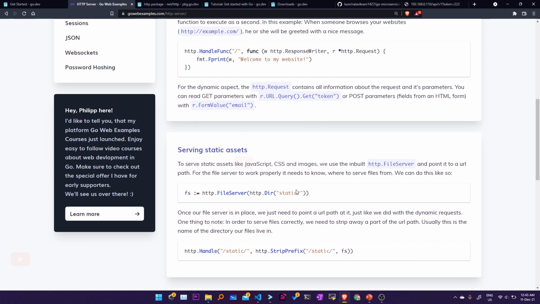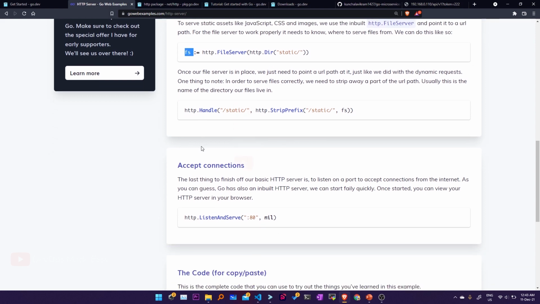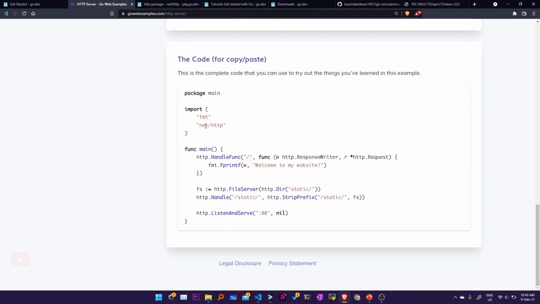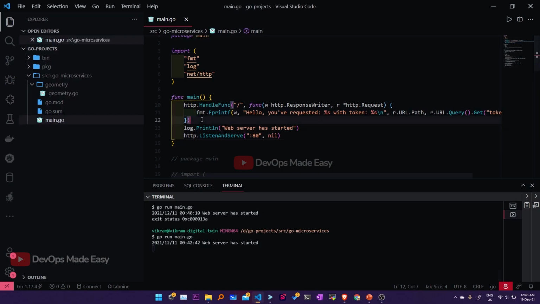Now let us see how to serve the static files. The static files can be served from a directory using http.Dir, and you have to create a file server, and you have to use the object name as fs. This is just the variable name. What we'll do is copy this source code. Instead of copying the entire source code, since we already have this /endpoint created, I'm going to create this file server, and I'm going to serve this file server on the /static endpoint. So I'm going to just use this, go to the source code and then paste it here.